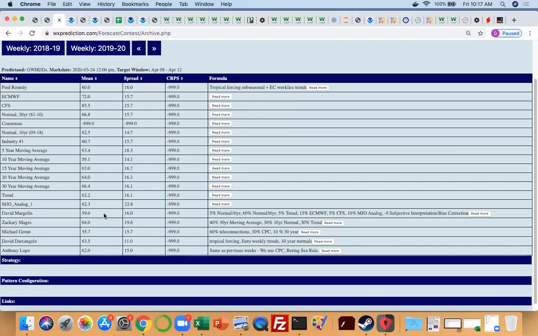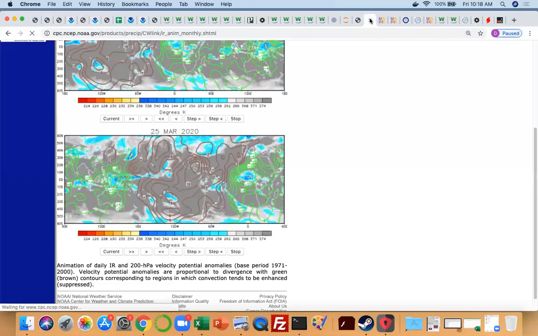And again, that's just more subjective, but just looking at the pattern here and looking at some of the AO things we've talked about, and looking just in my own interpretation of the 500 millibar heights in the 6 to 10, 11 to 15, it doesn't scream out to me to be something that's on the verge of breaking cold. I just felt like there was more risk of warm, so felt comfortable in that.